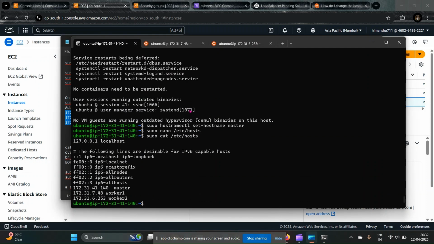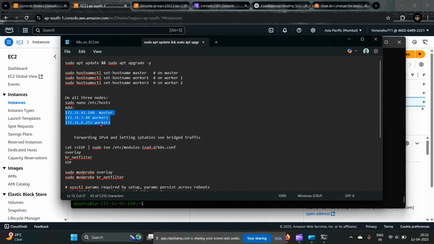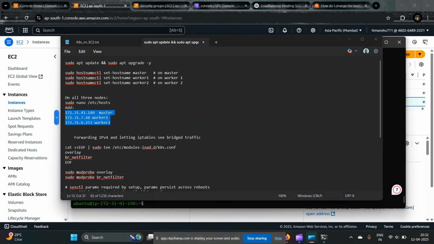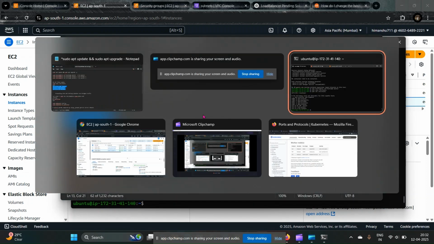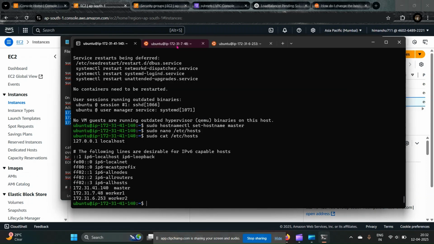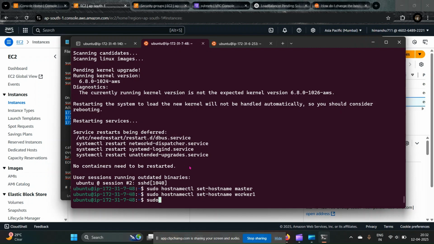Similarly, do it for all the other hosts. Let's just copy it and I will type this command on all the other hosts. Okay, so I will use vim editor, /etc/hosts.